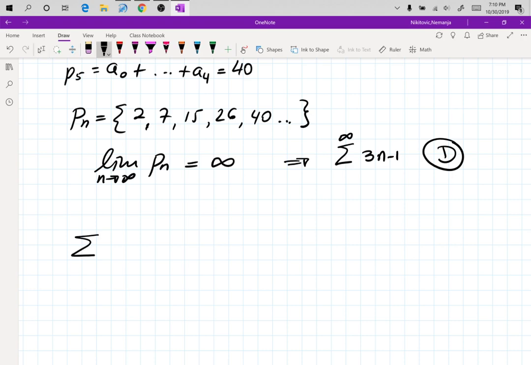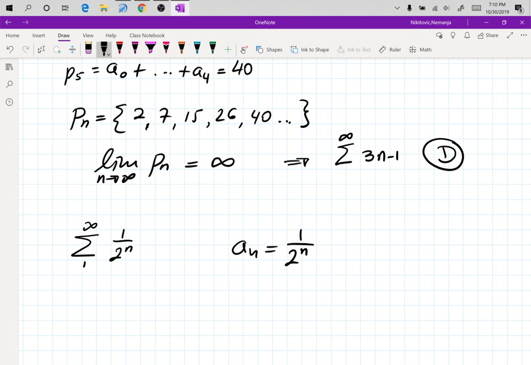Now we can take a look at another example. Say you look at the summation of 1 over 2 to the n from 1 to infinity. Your an is 1 over 2 to the n. This is a perfect example to pause and really focus on: you have a series on the left and the sequence on the right. Two different worlds. The list of numbers and the sum of that list.